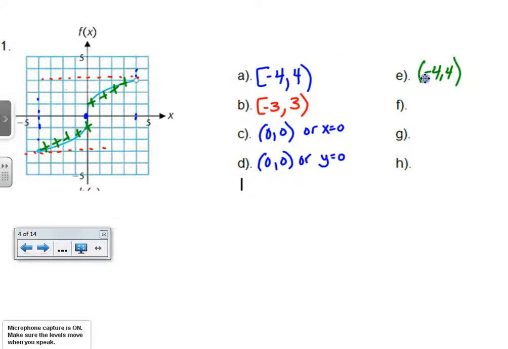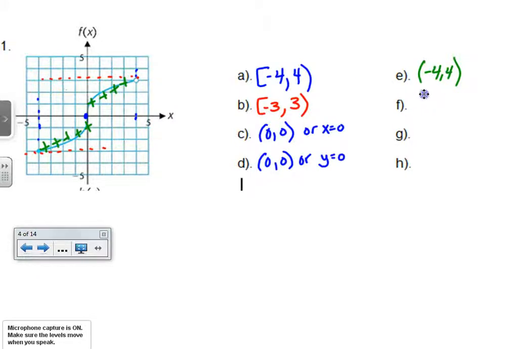Now depending on what book you're in, they might use brackets. I don't like to call the endpoints here brackets for increasing and decreasing, because when you're standing still, there's no inflection. I can't really tell you if you're increasing or decreasing. So I'm going to always use parentheses on the intervals for increasing and decreasing.